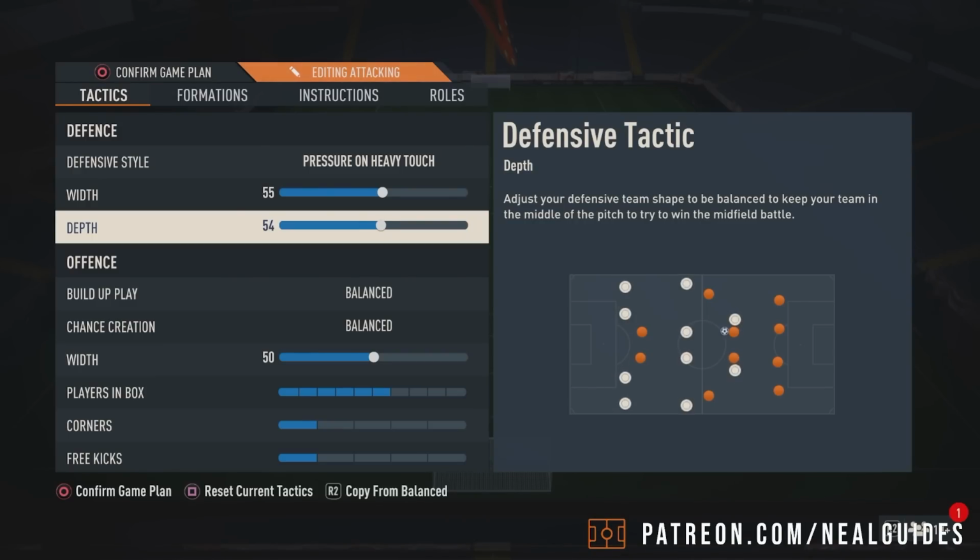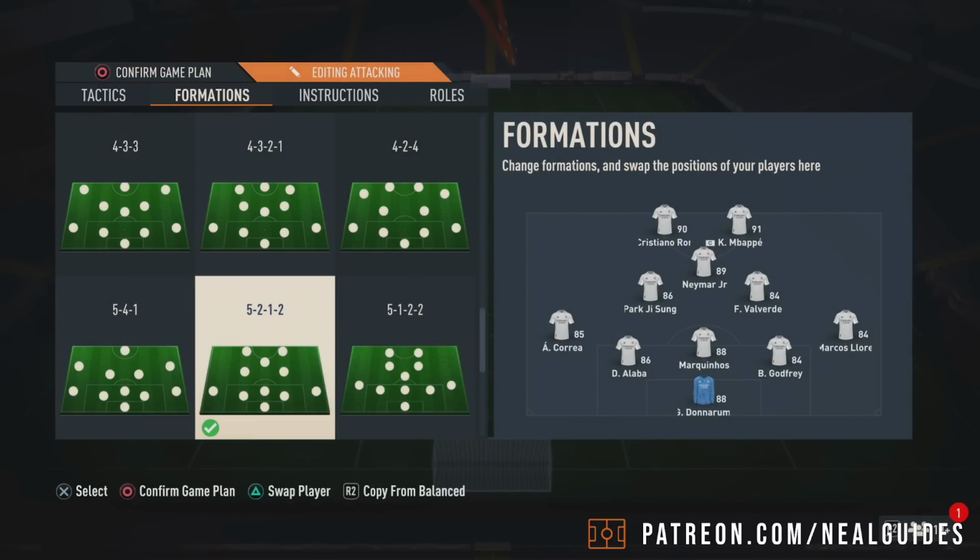The depth even increases to 65. So we're not delving into the automatic offside territory, even though it's been changed a bit this year, but we just want to be as high up the pitch as possible. The reason for this is when you win the ball back, you want your two strikers to be quite far up, and that way you get ready for the counter-attack.